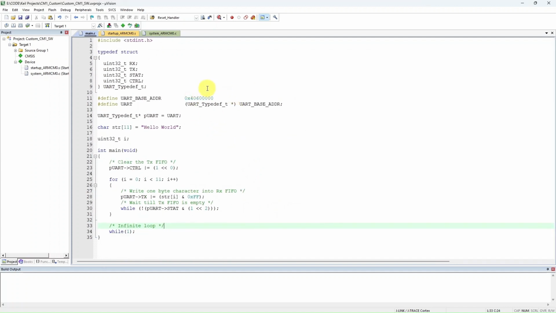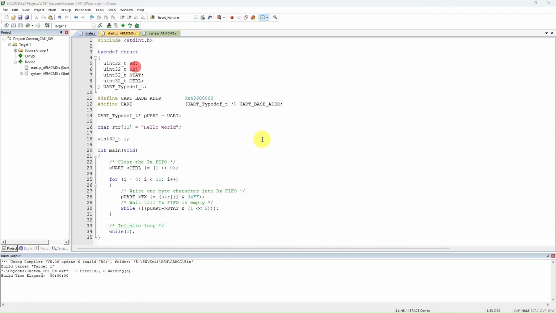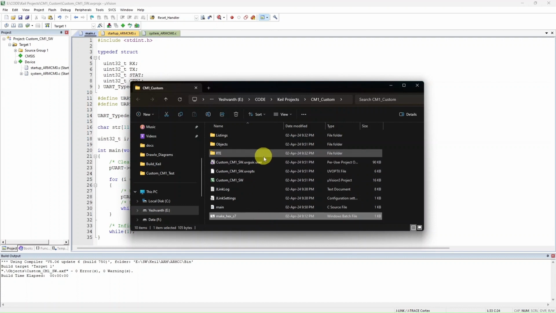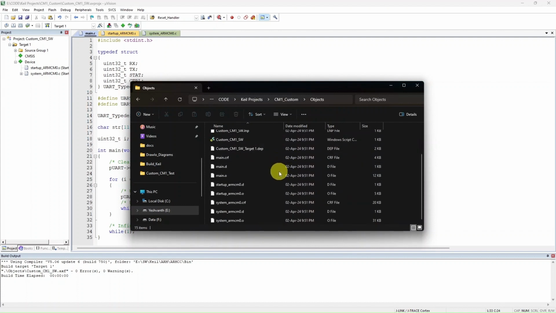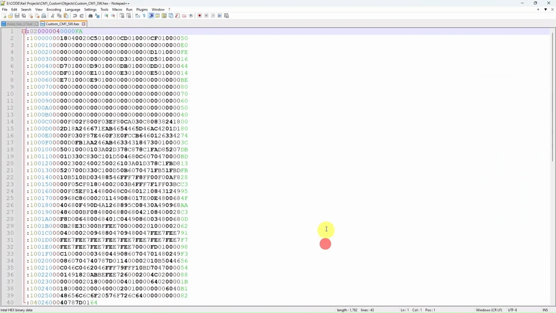Now for the build, we need to configure something else. Let's try to build this. Yeah, we're able to build this. The hex file that we get out of this essentially has a lot of other things. I'll quickly show you the hex. This is objects, this is the hex file. Try to open it with Notepad.